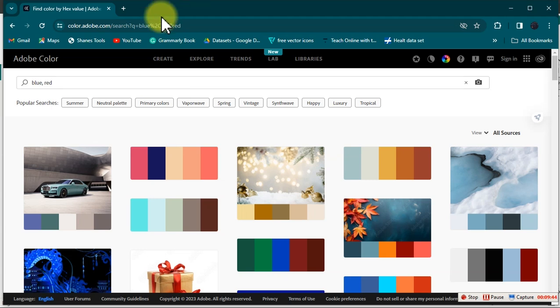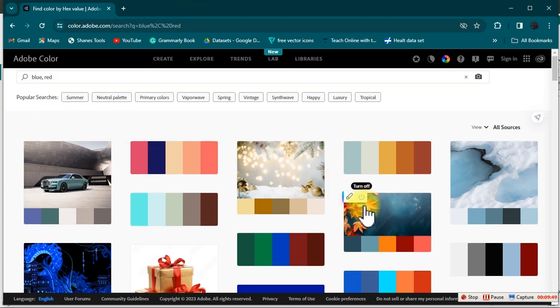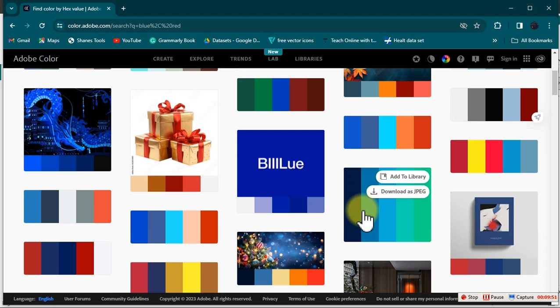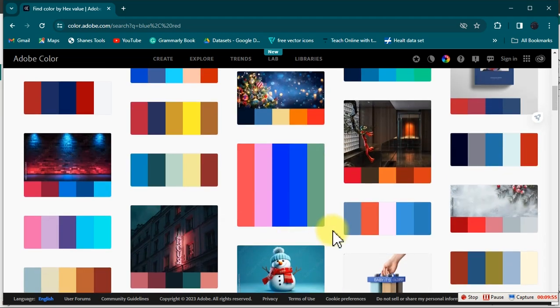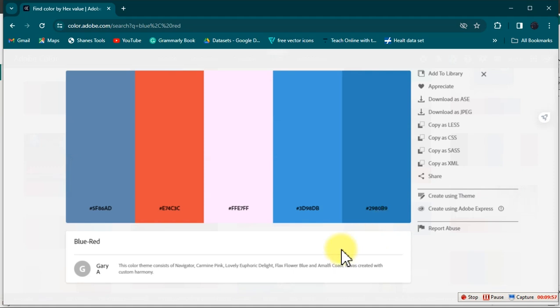Can you see it now? We might want to go with something like this, or we can go down and look at different colors that are available to choose from. Let's go with this one here. All of those colors we have right here go together, but you don't have to use all of them. Just pick the actual ones you want.